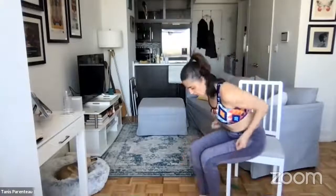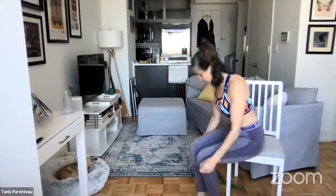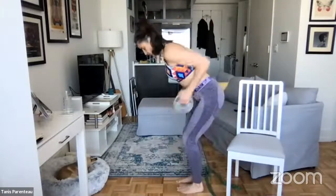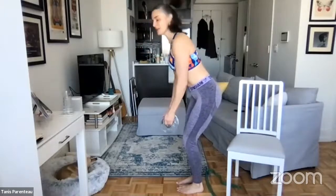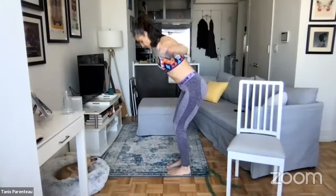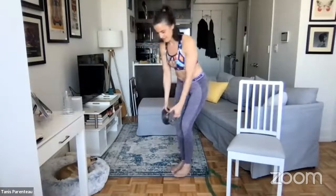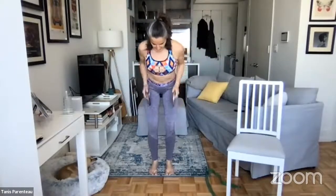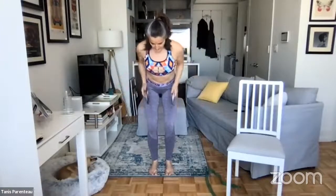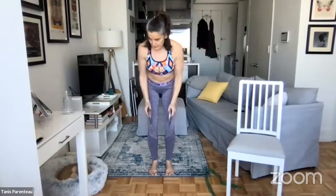So now we're switching to row, rear fly. Row, squeeze the back, rear fly. Dumbbells, row, rear fly. You could do the same idea with the heavy. If you only have one heavy, rowing with one weight and then doing a one arm, switching weight in the other arm just to even it out, if that's what you got going on. Takes a little coordination, but it's possible. Squeeze those glutes, keep that belly button sucked in, support that back.